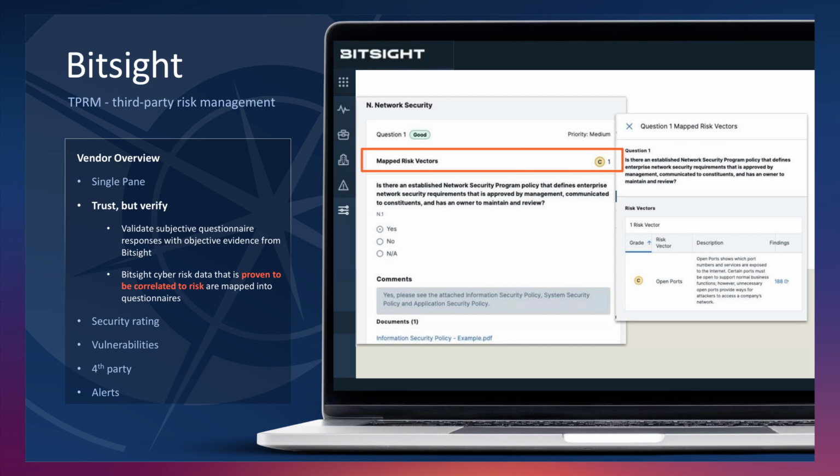What's interesting is this is being overlaid against one of the frameworks that you would pick to use. Say you're using a SIG-Lite for a questionnaire. All of their answers would come back, and then the mapped risk vectors that apply to the questions would get overlaid. So you can see their answer, and you can see what the BitSight security scanning and scorecard is saying about that. This gives you verification.